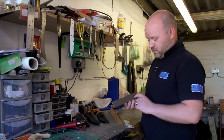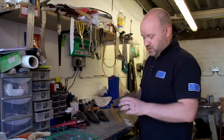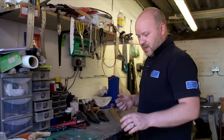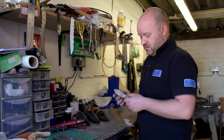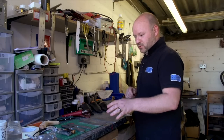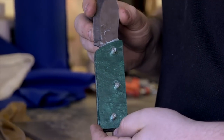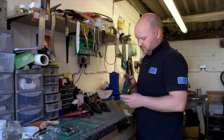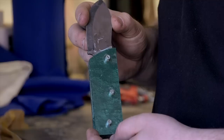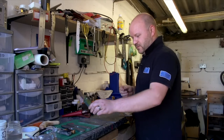From there, we mark the 3 pinholes, which are then drilled out on the drill press. Then we go over onto the grinder and we profile the blank, so we'll come out with a profile blank like that. Once that's done, you fit a set of handles onto it, and then you've got your handled blank. It always looks a bit of a mess at this stage because you've got the glue all over the place, but once all that's cleaned up, it's pretty decent from there.